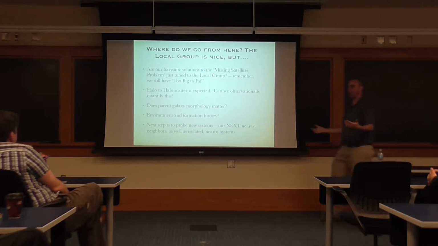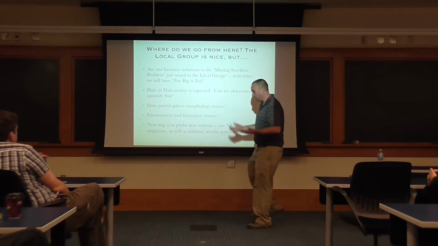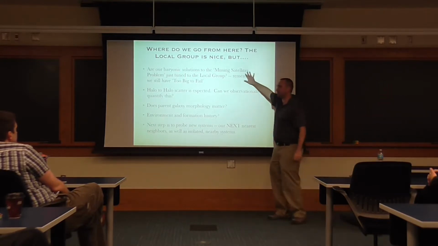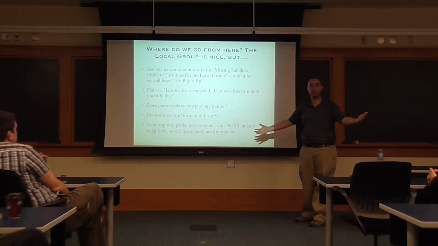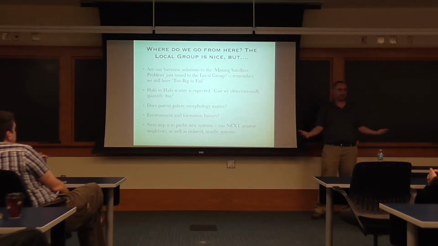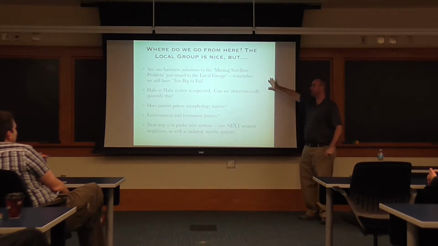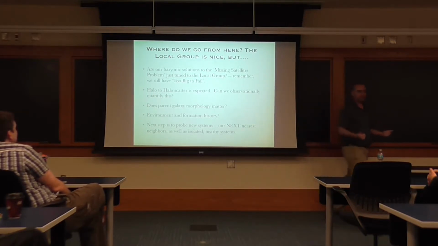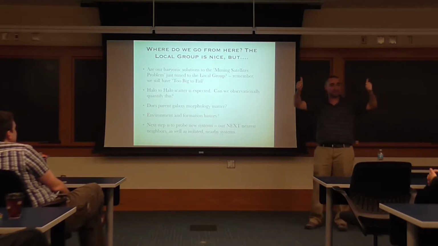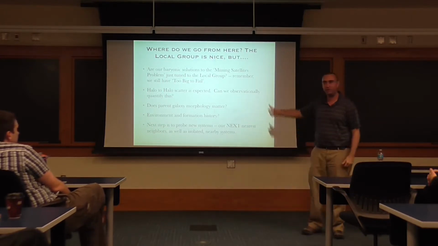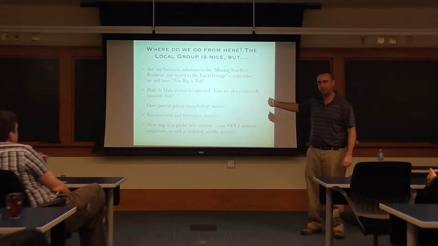Okay, so where do we go from here? The Local Group has been done very well. But there should be some worry that our baryonic solutions to these problems are maybe tuned to the Local Group. We want some statistics, right? We want to go from 1 to 3. This is understanding galaxy formation by just looking at 2 spiral galaxies in a loose group. Well, you can't quite do it, right? We've got to go out and look at new environments. Heck, let's look at an elliptical galaxy and figure out what its satellite luminosity function is.